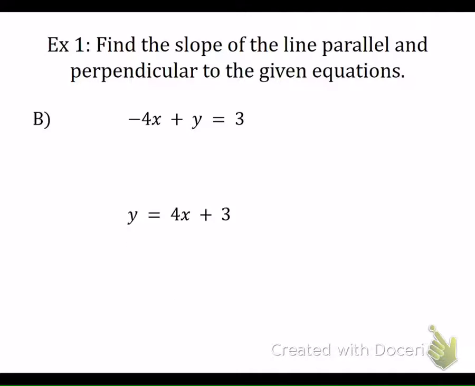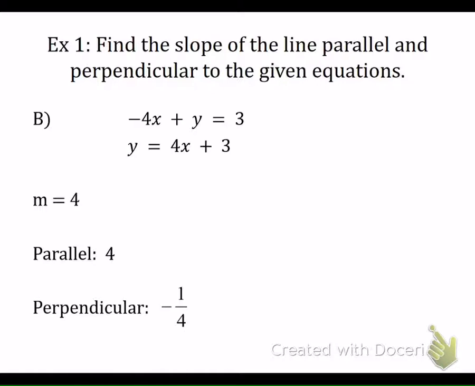First, you have to add 4x. Good. So y equals 4x plus 3. Now it's in the right form. What's the m now? 4. So a line parallel would have what? 4. Now, perpendicular, you've got to flip it. If 4 was a fraction, it'd be 4/1. So flip it, you get 1/4, and you change the sign, so it would be negative 1/4. Good. Questions?